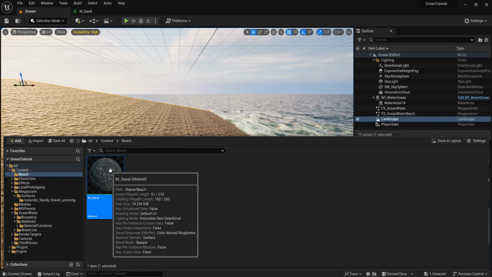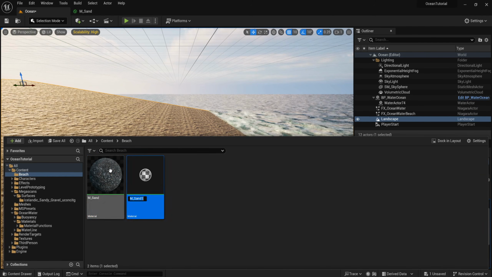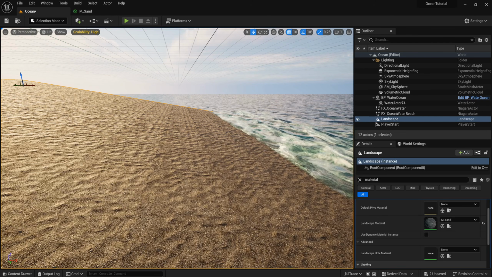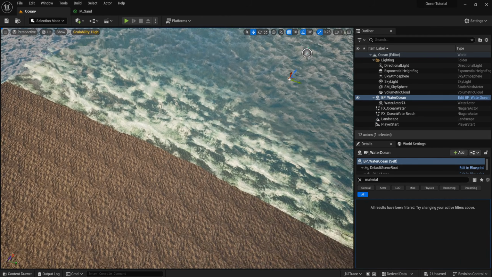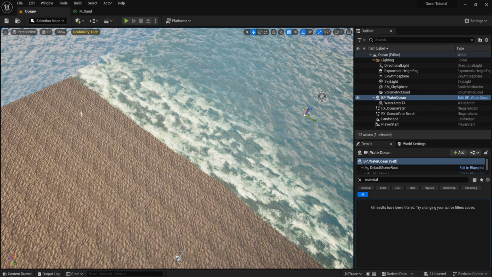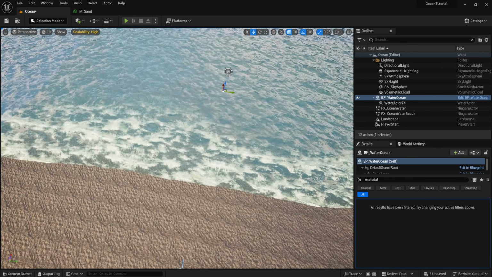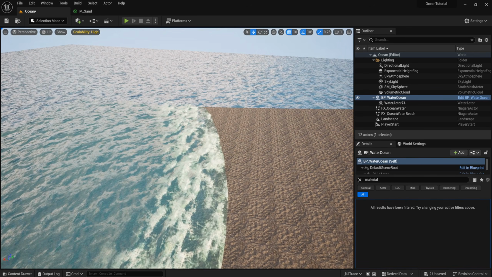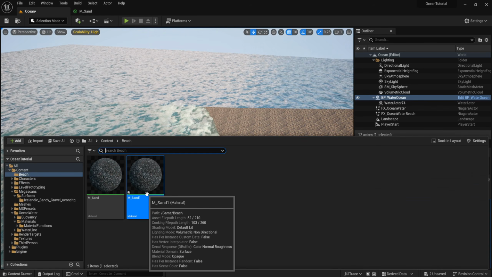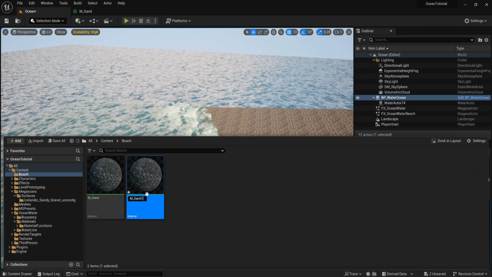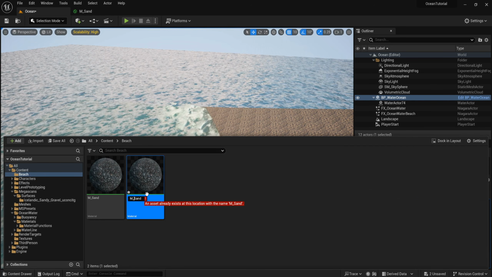Duplicate this. I want the sand to have the sand that is wet near the ocean water. Rename it to M wet sand.